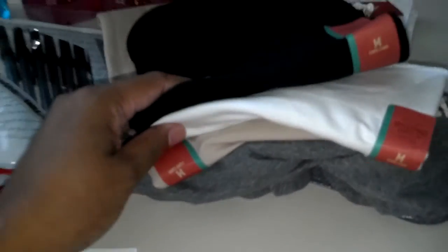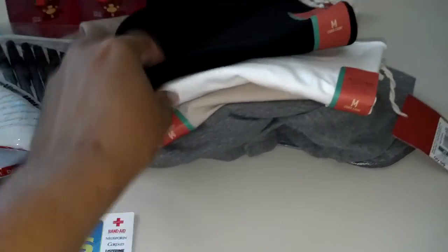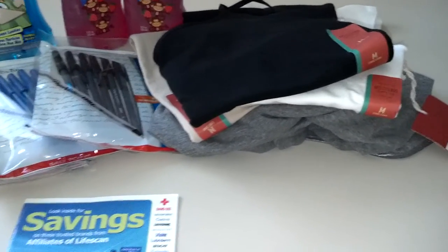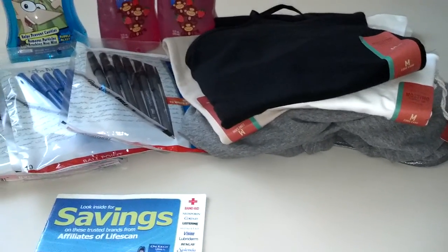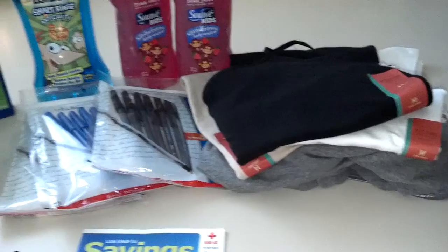The Mossimo — however you pronounce that — tanks are really nice; they even have the bra insert on them. I'm not sure if the sale is still on, but last week they were normally $8 and went on sale for $5. Target.com had $3 off coupons, making those tanks only $2. They are stretchy, really good quality tanks, and I got those for my daughter. Big thanks to Florida Crafter for alerting me to the deal — that the pens were on sale again — because I hadn't been in Target since there haven't been many good deals lately.